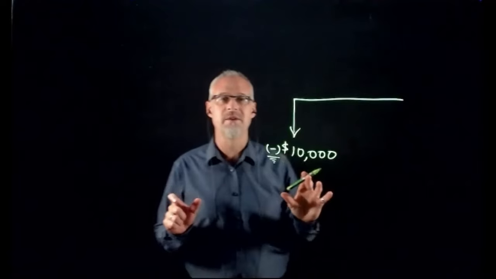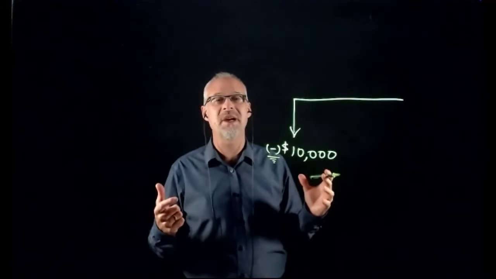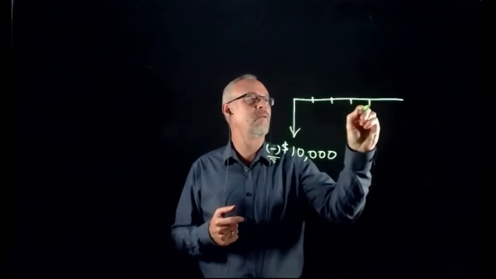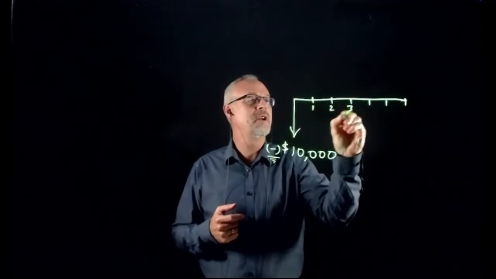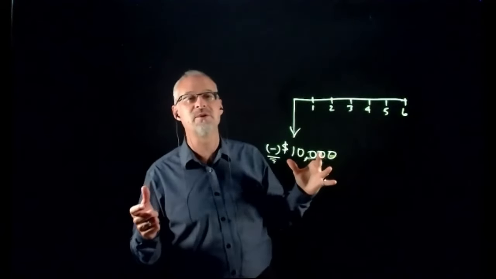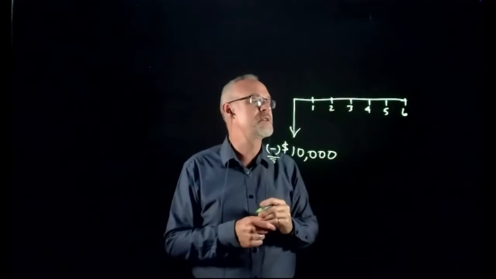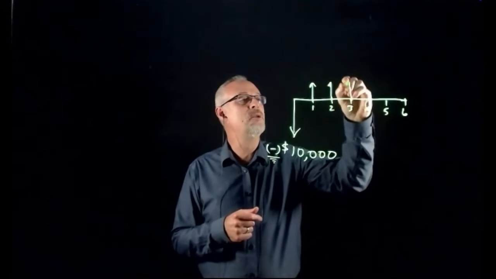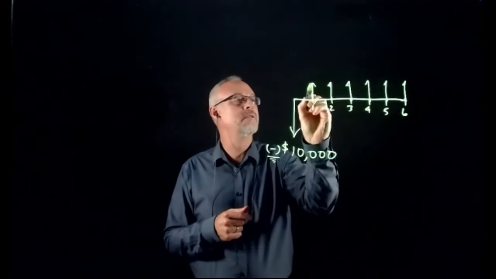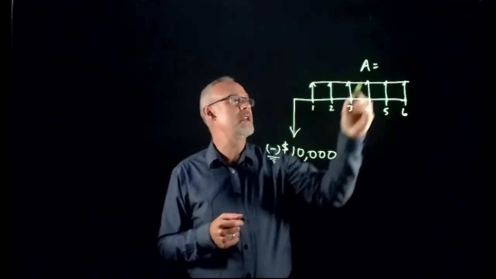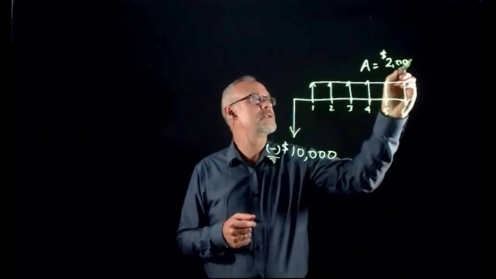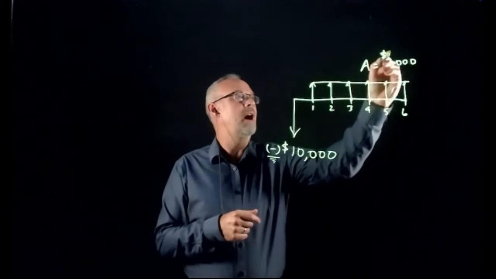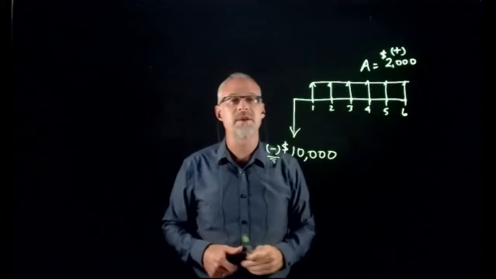Now, whenever we make an investment, we also expect that we'll have some type of return on that investment. So let's say we look at 6 years. Here's 1, 2, and these are arbitrary time periods. Let's just say there's 6 years. And let's say this investment returns an annuity, so it gives us a constant return. Let's say this annuity is $2,000 every year. That means I invest $10,000, negative, comes out of my pocket. I receive $2,000 a year for the next 6 years.